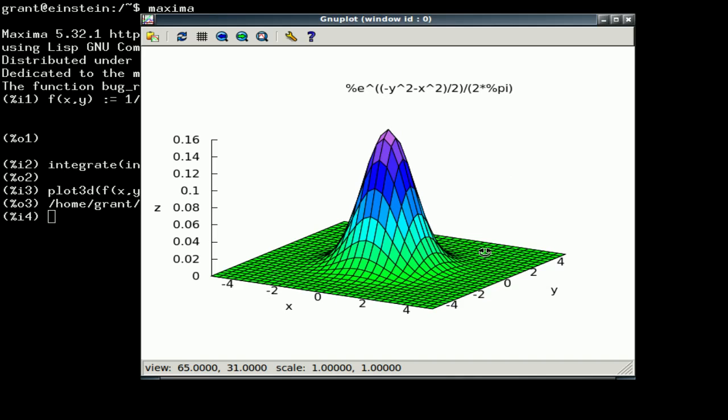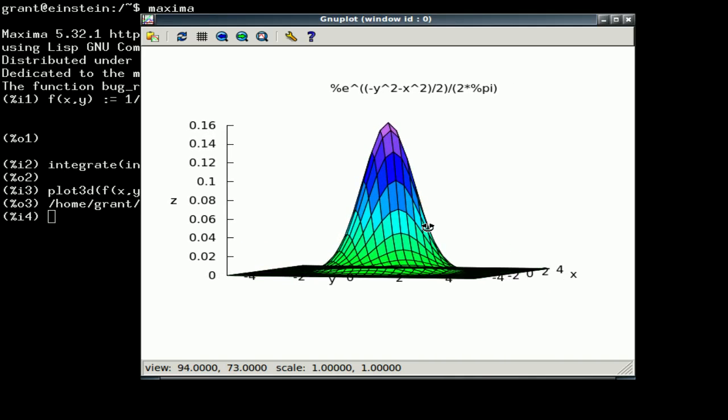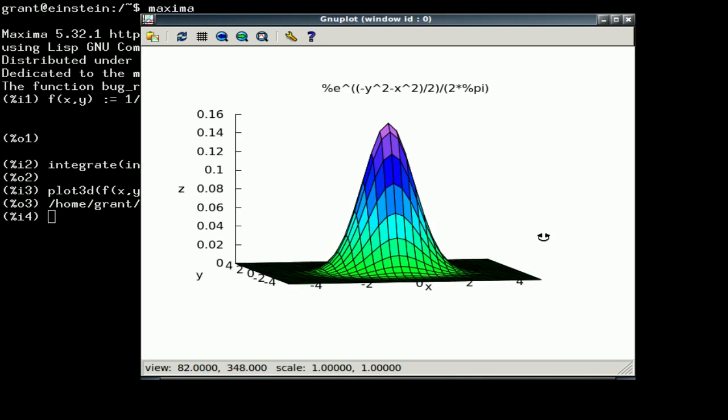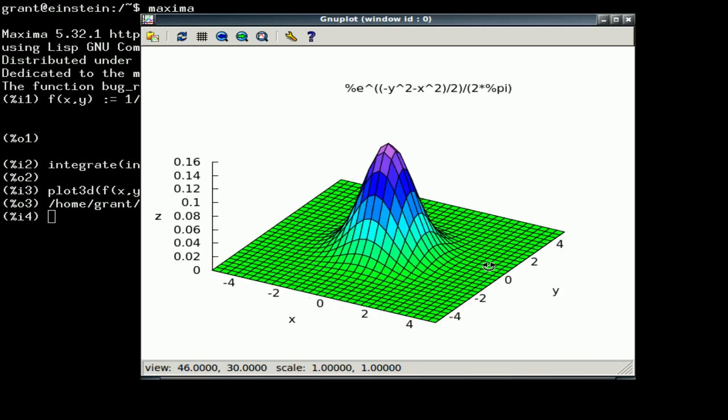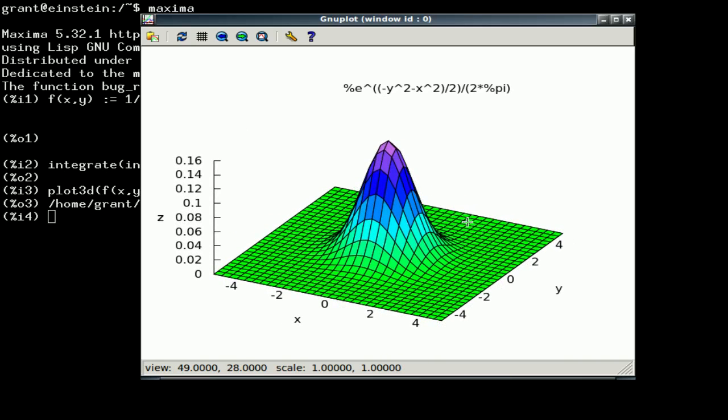So it looks like a bell-shaped curve if we were looking at it this way, but if we turn around and look at it this way, it also looks like a bell-shaped curve. So that's characteristic of our normal family of distributions. We get surfaces that look like that. And so our last integration showed that if we integrate from minus infinity to infinity in both directions, the volume underneath that surface will actually be 1. So yes, we do have a probability distribution defined in this way.